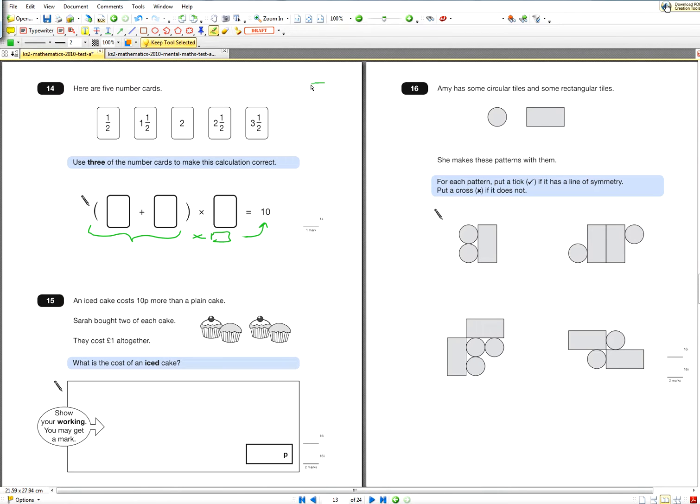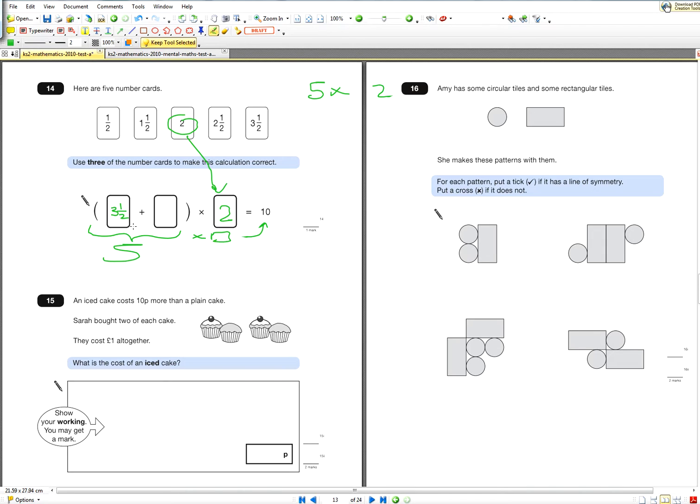Give me some numbers that multiply to give you 10, Qasim. 5 times by 2. So let's put the 2. We got the 2 there, haven't we? Yeah. Put the 2 over here. So we're going to make 5 here. Mr. Qasim, make 5 for me here. 3.5. 3.5, lovely. 3.5, I like that.